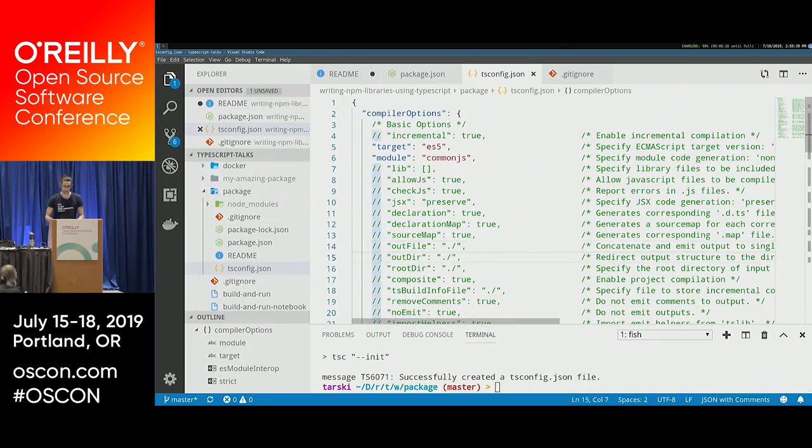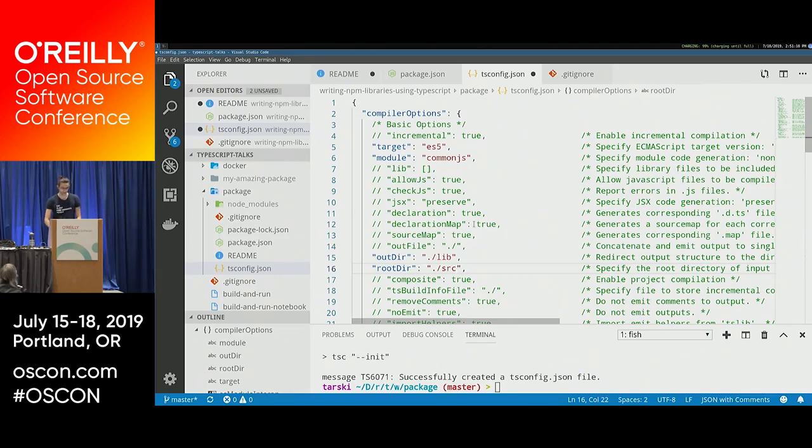The first one I want to set is outDir, like that. The output directory is going to be lib. I'm going to set rootDir to be src, so that tells TypeScript. This is an optional thing to do, but I typically like to do it because if you potentially have many subdirectories within src, it might not work out where the root of your package is supposed to be.